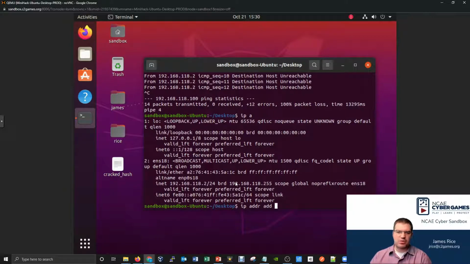And now it's going to be, what's the IP address that you want to add? So maybe I'll add 118.3 to this as well. We have 192.168.118.2, and I'll add another IP address, 192.168.118.3, all here on the same network, also on the /24. So I'll say ip addr add 192.168.118.3, and this one is also going to be a /24. And now we have to say, where do you want this to be assigned to? Which device? So you can say dev for device, and this one will be the ENS18 adapter.